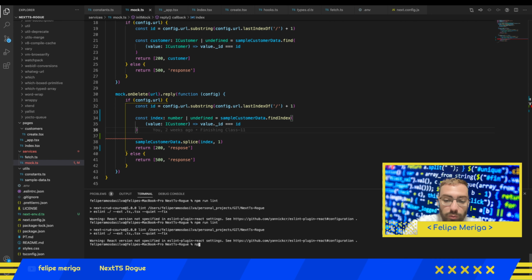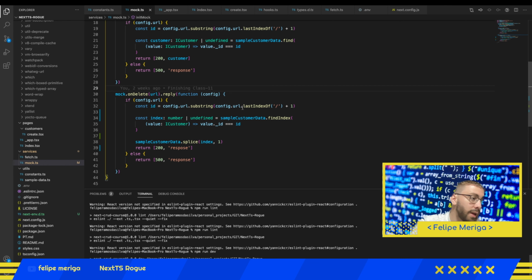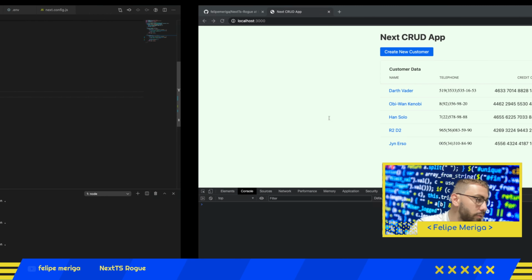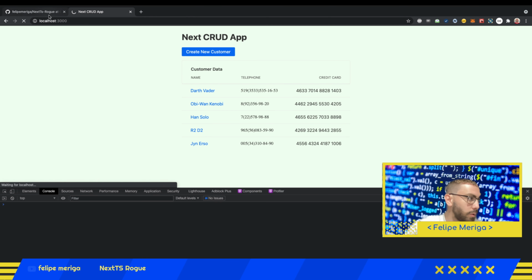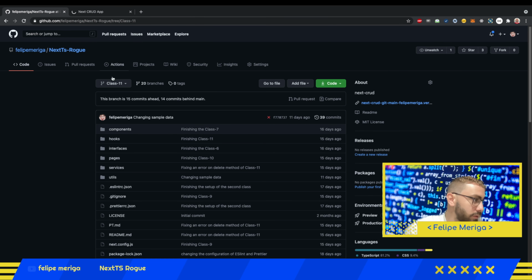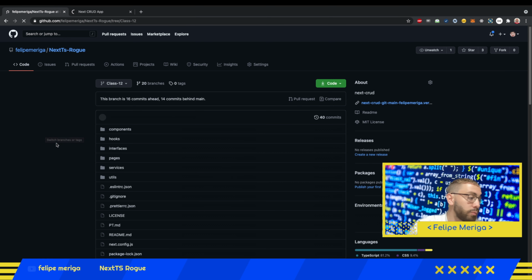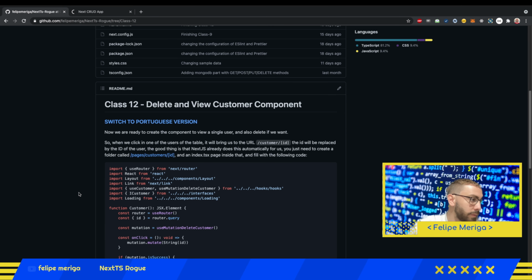Okay, and now I will run npm run lint again for formatting our data. As this class is taking a little bit long, we are not inserting this into our components now. We will just run npm run dev to take a look if we haven't done anything wrong along the way. If we run it here, everything will be good because we haven't applied those hooks and those things in our components yet. So I will talk a little bit about class 12, which is the next class where we are effectively going to apply those hooks and everything that we have created in this class into our component.